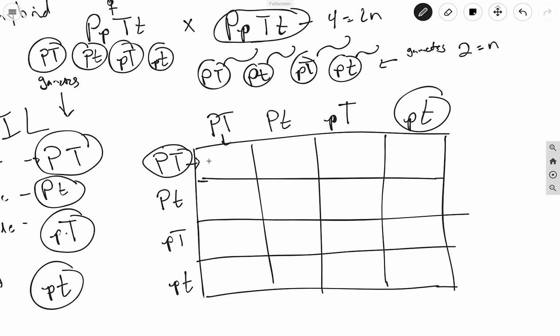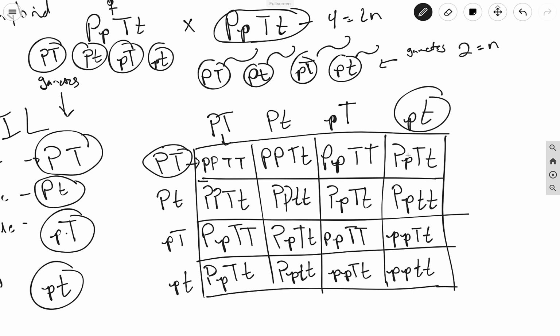So you combine the same way across and down. This individual should have 4 letters: big P from mom, big P from dad, big T from mom, big T from dad. The convention is to put like letters together and then always capital before lowercase. So we put the P's together and the T's together. That's going to make it much easier for you to read what they are. So now you can check your Punnett square against mine to see if it matches. You should get the exact same Punnett square.